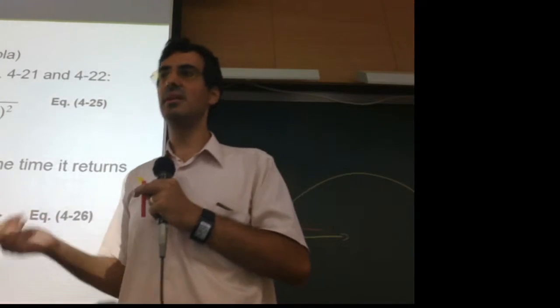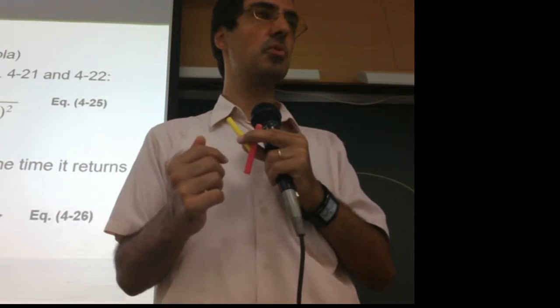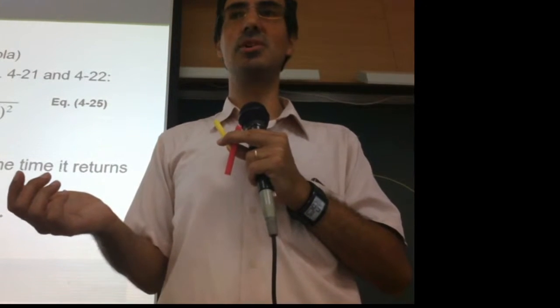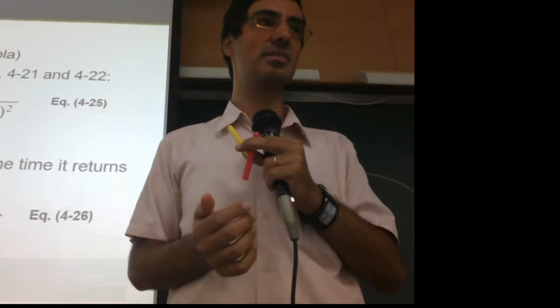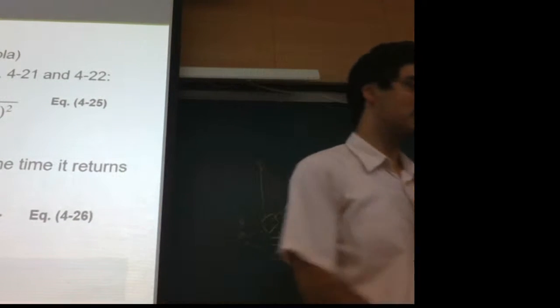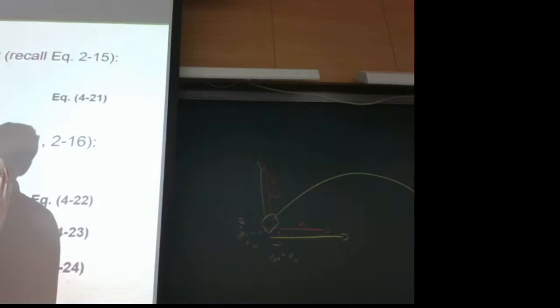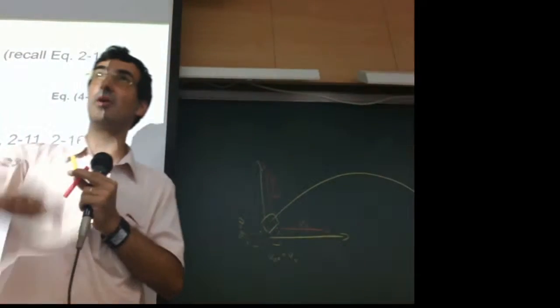For exams, you will get a cheat sheet, meaning you can bring one A4 paper with equations on it. I don't want you to memorize equations. So this might be a useful equation to put on that cheat sheet because it's something where you know where it comes from. Well, my x is the range. This is how far it can shoot. And how far it can shoot is determined by how high I can shoot.